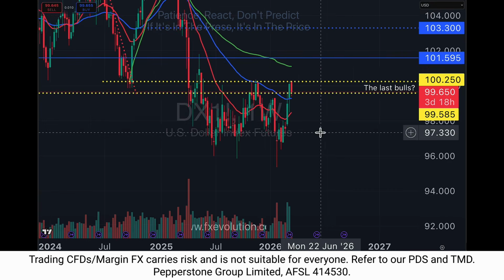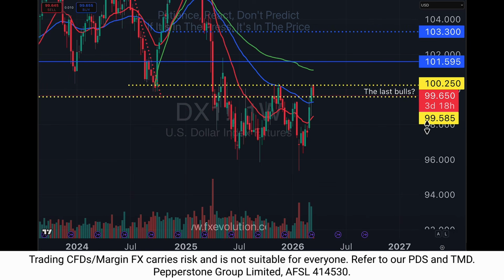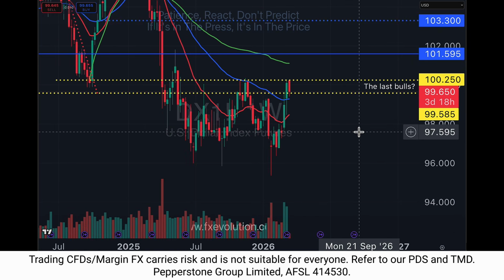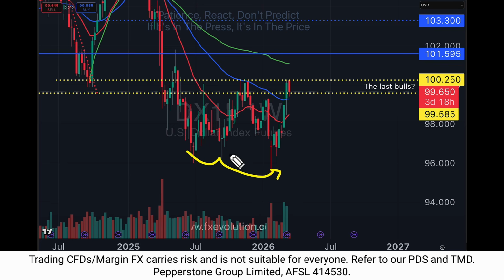We've also got the US dollar, which has been incredibly strong recently and bucking a lot of people's trend. We often say if it's in the press, it's in the price. And one of the reasons we mention that is because we have a series of lower lows here coming through and everyone went really negative on dollar, saying cash is trash and no one wants to be in it. Everyone wants to be in gold, silver, and other things. And although they have performed incredibly well, all of a sudden during these geopolitical tensions, we've seen the dollar come back up to that 130 marker. So a very important critical resistance.